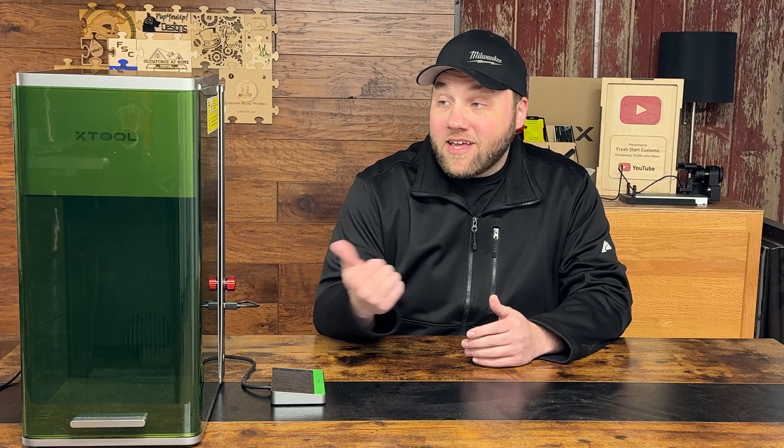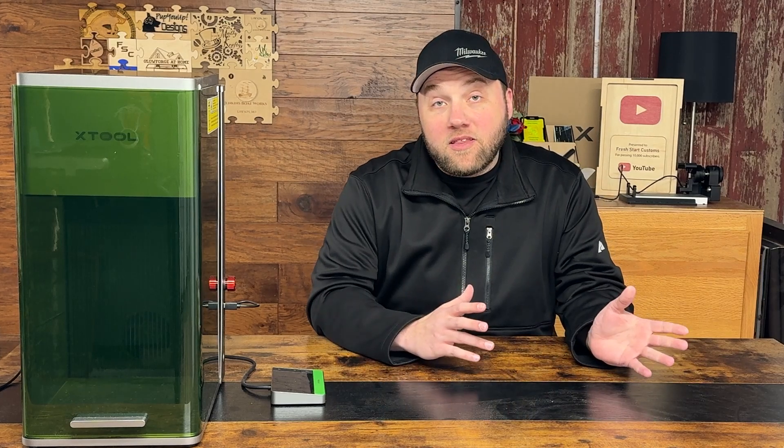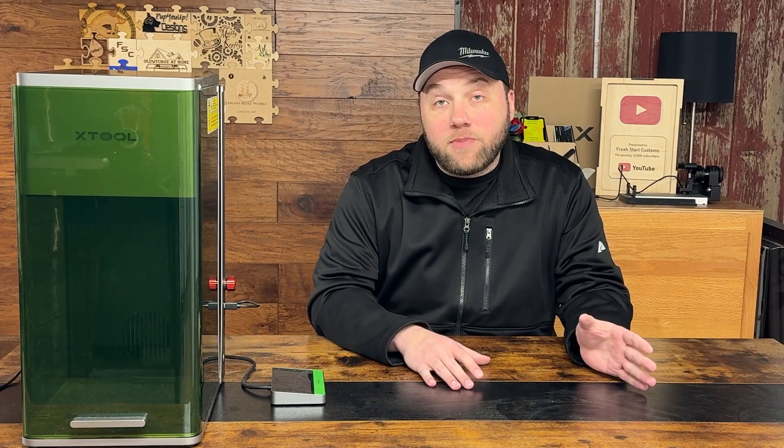It's basically like a welding machine mixed with a CNC laser cutter all in one. It's kind of like a dual unit, so you can do handheld welding and then you can use it like a CNC machine or like a laser engraver to cut out parts. I'm going to share a 30 or 40 second clip about what they have shared so far with the public.